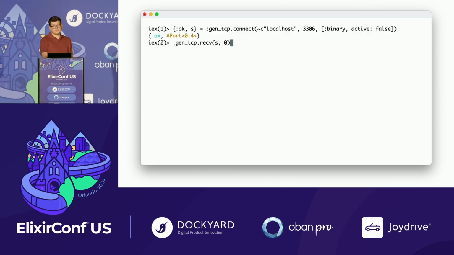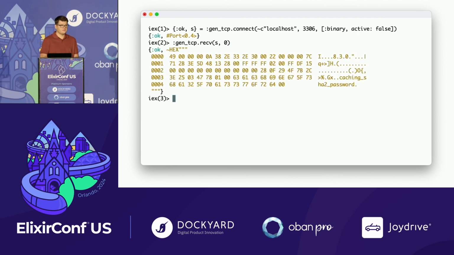So again, we connect to the server, read from the socket, and here we have the good old hex dump format. So we have 16 bytes per row. The bytes are base 16 encoded, and at the end, at the right side, we try to print them. So in the first row, you can see 8.3.0. That's the MySQL version that I got.